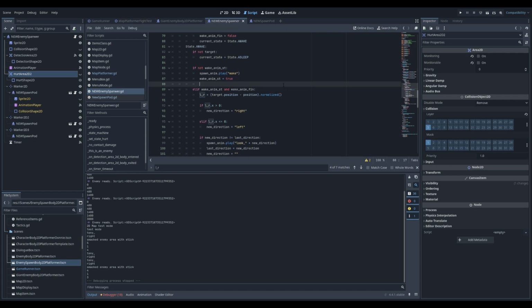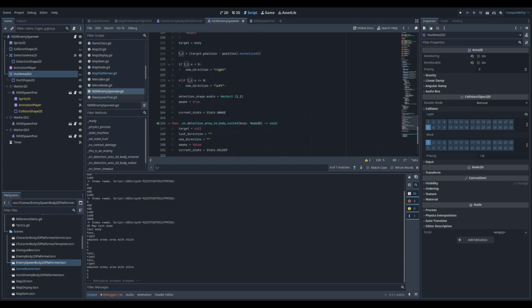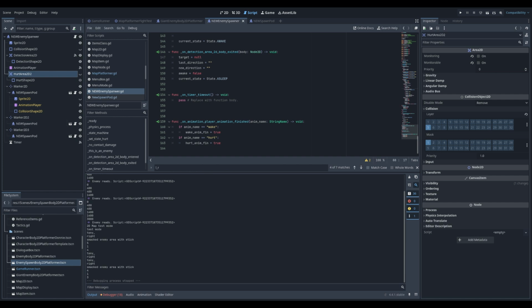And we're back in Godot. So I noticed that when I tried to do the attack animation, it wasn't working. And the reason being is that I also need the player's area to be listening for the enemy. So I went to the hurt area and I put it on my designated enemy area. So it is going to be on 5, and then the character's weapon will know whenever it overlaps that area.